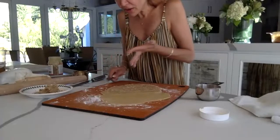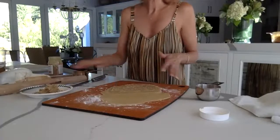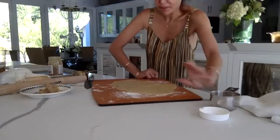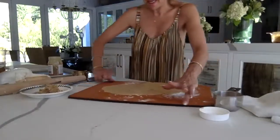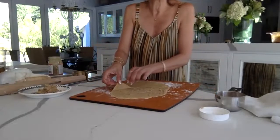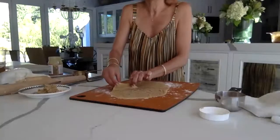Here we go. That's it. It's spread evenly. And then I'm going to roll it. I want to move it so you guys can see how I will roll this. I'm going to take it lengthwise.